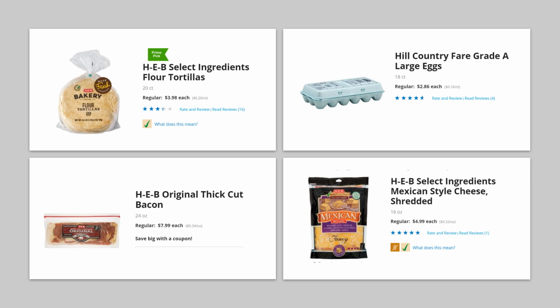Speaking of tacos, let's do costing out a bacon and cheese and egg taco. Okay, and so these are our four ingredients. Our standard recipe of our ingredients for a bacon, egg, and cheese taco. Okay, so of course we have our tortillas, which, as we all know, can make or break a taco. But I digress. So now we're going to look at our eggs, our bacon, and our cheese.